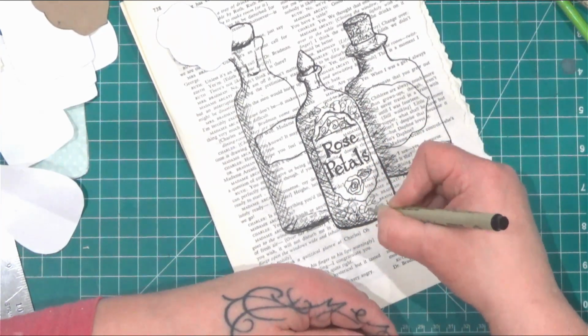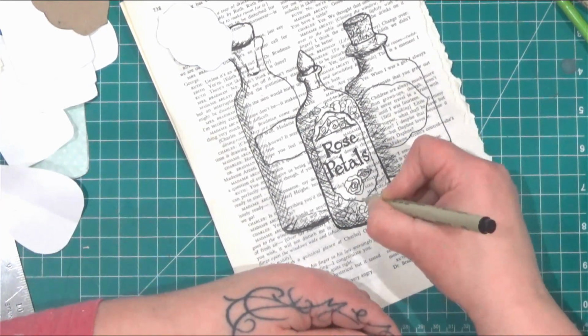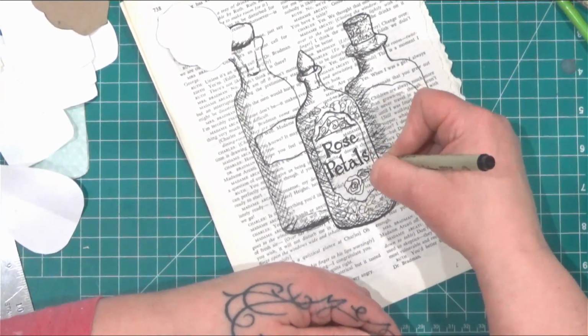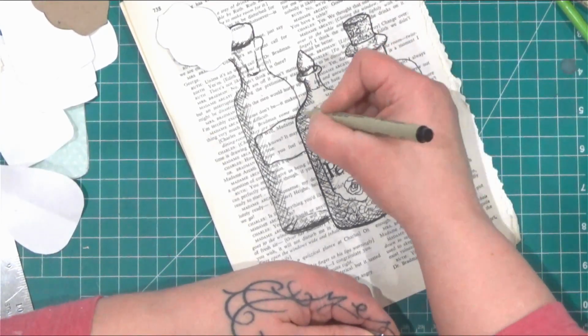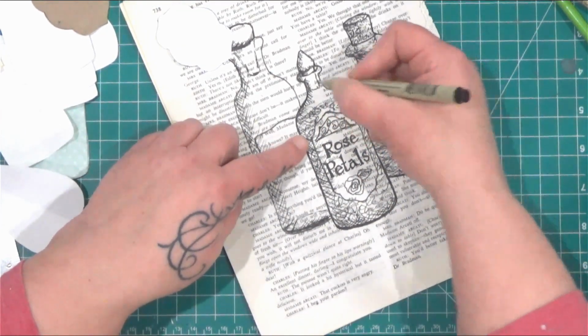Do those look like rose petals? No, but you know what? When you pile dried rose petals into a jar or bottle, you don't see the individual rose petal shapes. I know this for sure. I have jars of rose petals. That's kind of weird. Now, does that make sense that rose petals would go in there?